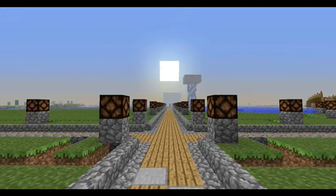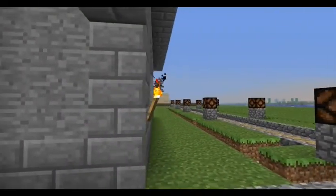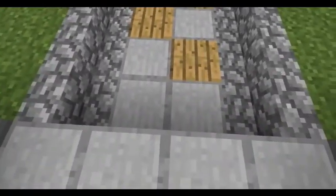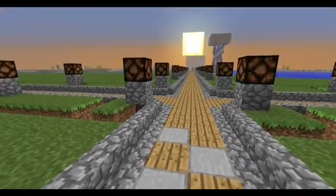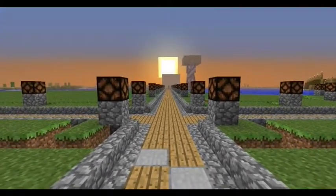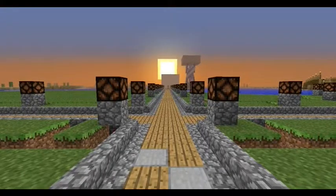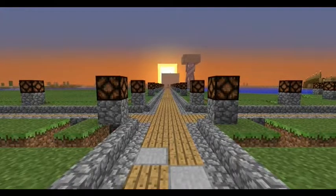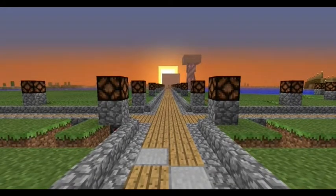Yes, Kitty Cat, I know. If you saw that last episode, whenever I was building my farm, all of the dogs and cats were over there in that general direction. Well, I had a little lightning storm and I saw lightning hit right over there. So I was like, oh my god, my dogs, my cats, I better get them inside. Finally got them all inside. Two of them were being derps sitting right at the door like, I can't get in. The other one's blocking me. I don't know what to do. So I finally got them in.